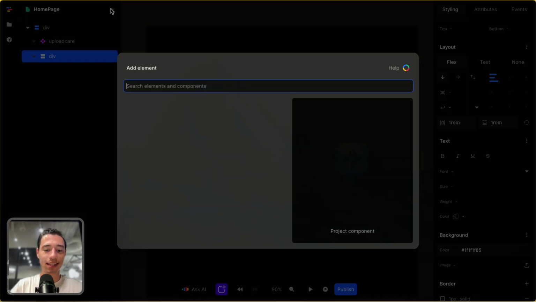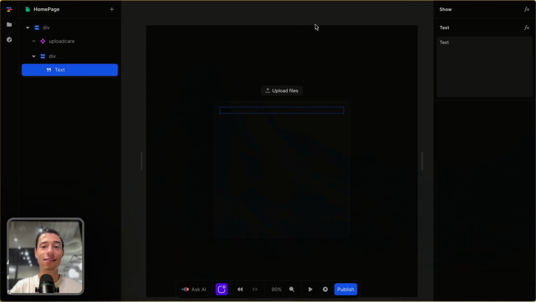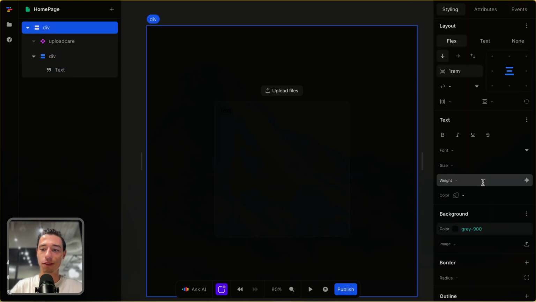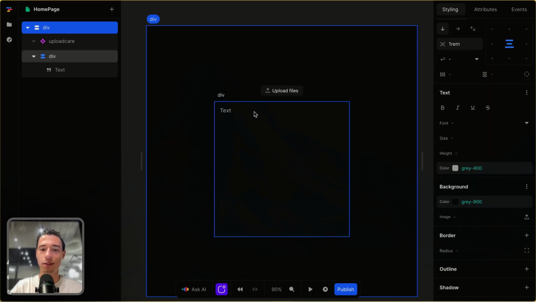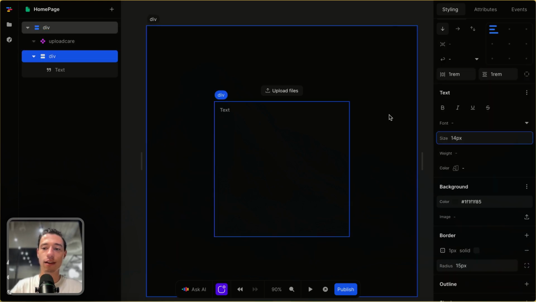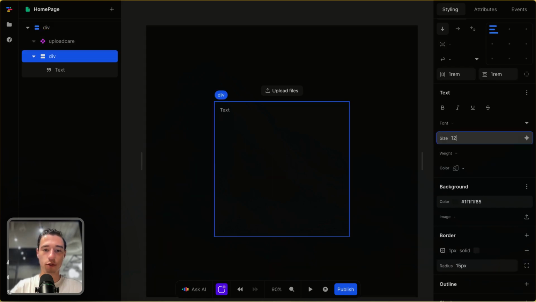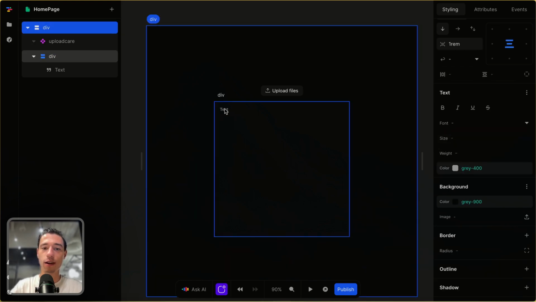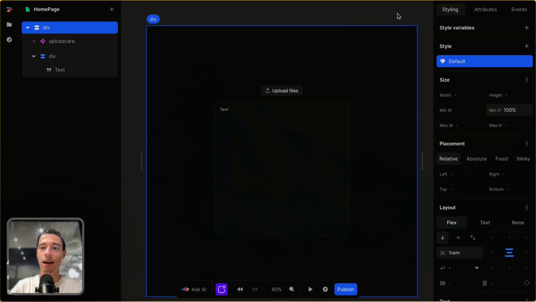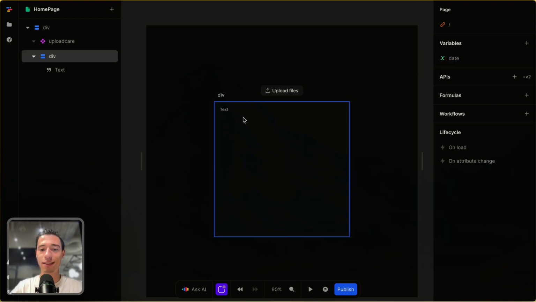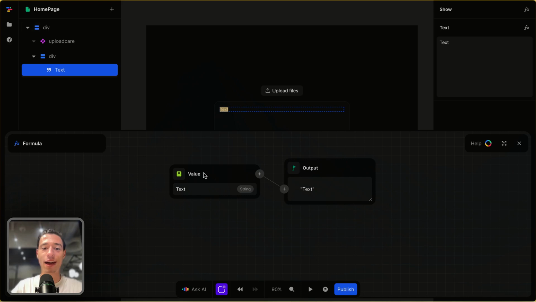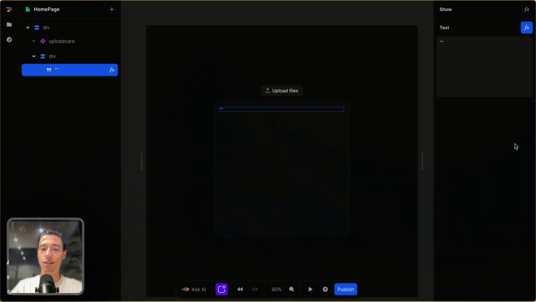And then we'll add text in here to make like a nice JSON preview. We'll then also go on the main div and make sure that the text color is, we can do gray. Yeah, that looks nice. And then we'll make the size in here 14 pixels or 12 pixels. Yeah, here we go. We'll double click in the text, and now we just create a variable saying data, just as an example. We'll set the initial value to nothing. We'll double click in the text. We go on fx. We'll bind it to the data variable, and we add encode JSON on here.